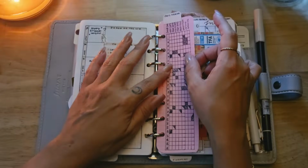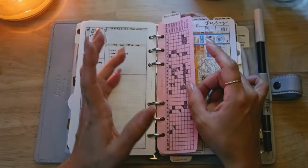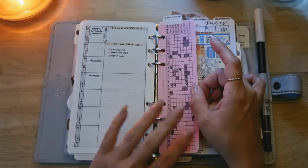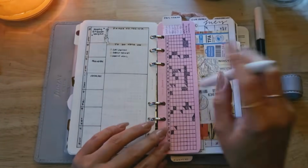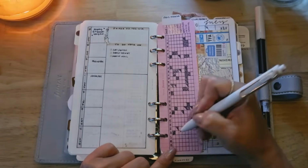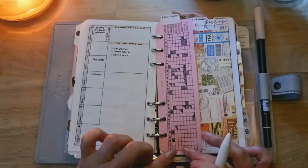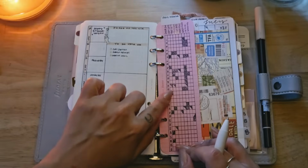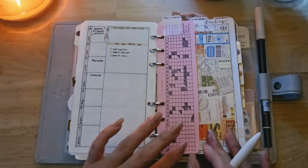Then I have been using this pink, half of one of the Filofax inserts, in the pink, the colored pages that they offer. I use the pink one for anything that is personal for tracking. So in here, I'm just tracking anything that I do that is self-care, which, by the way, I have to update. I will just come over here and add a darkened square for whatever it is that I did that was self-care. And this month hasn't really been that bad in terms of making time for myself, so that's good.